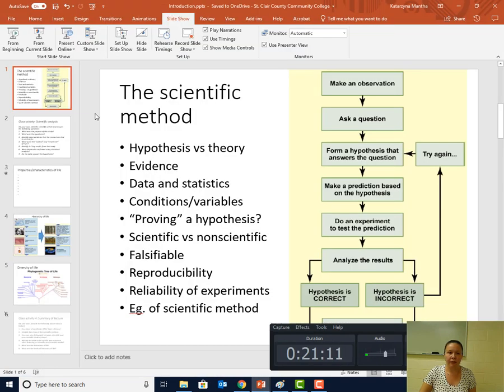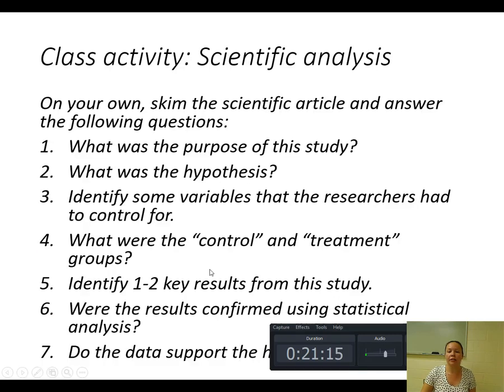Going back to our discussion, something you can do is go through the library's website and click on one of those scientific articles that I mentioned, like climate change and biodiversity, and see if you can skim through it and find some of this information in it. So specifically, questions that you would want to ask yourself based on our short discussion was, what was the purpose of the study? Why did the researchers want to investigate climate change and biodiversity?